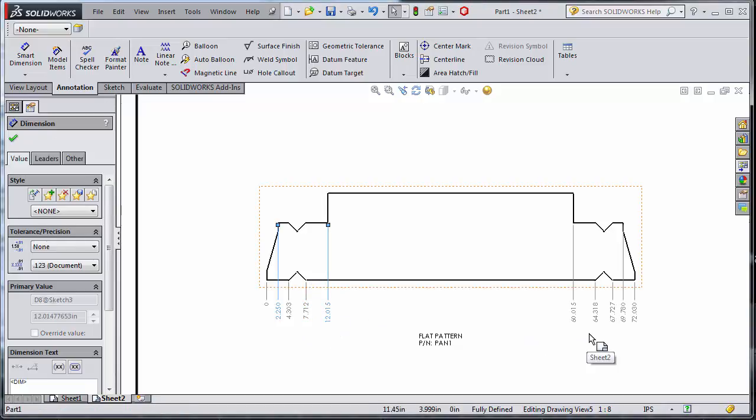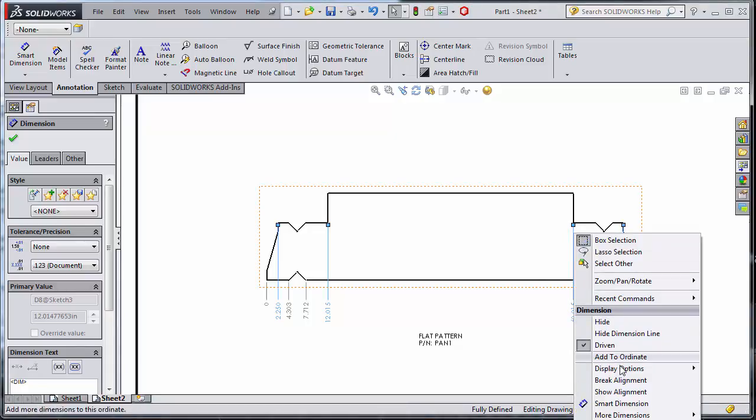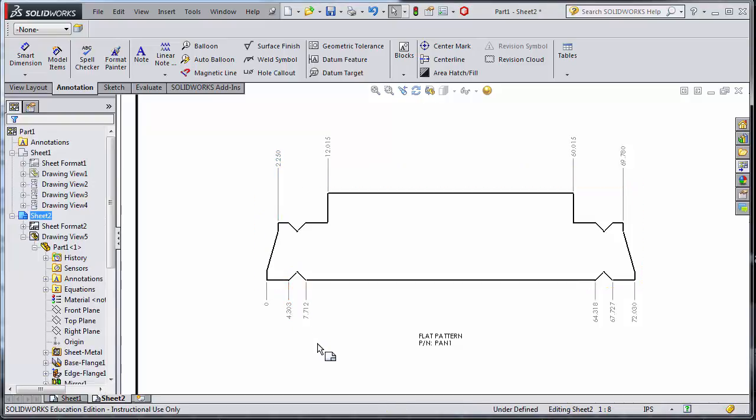The ordinate dimensions are connected together, but you can break the alignment. This will allow you to reposition those dimensions above the part. Repeat the process for the Y dimensions, and don't forget to add your holes. And create a separate sheet for each flat pattern.